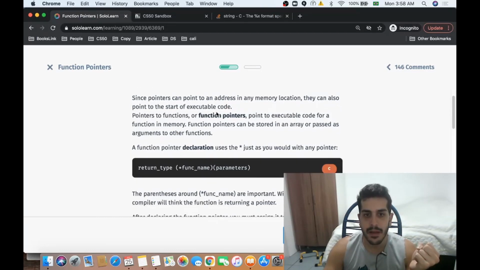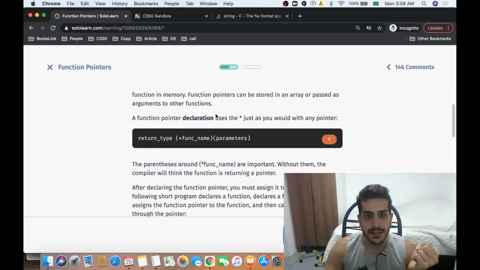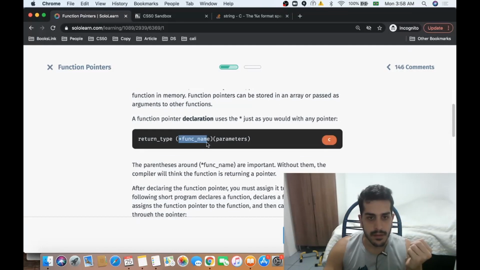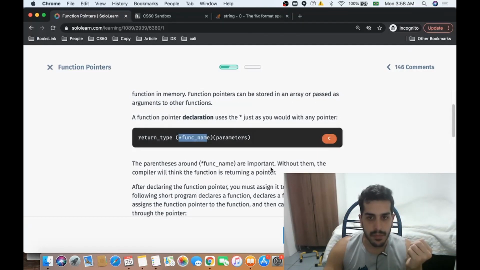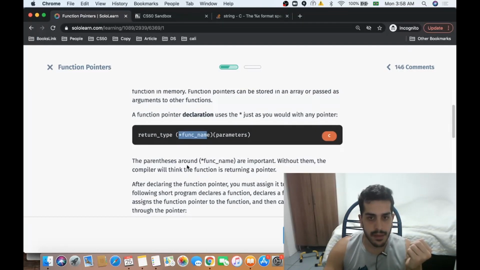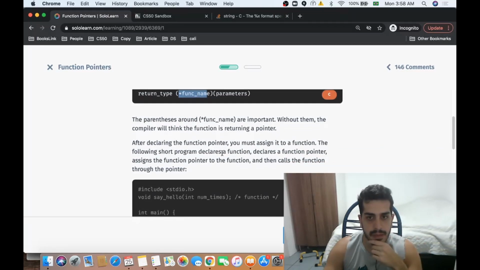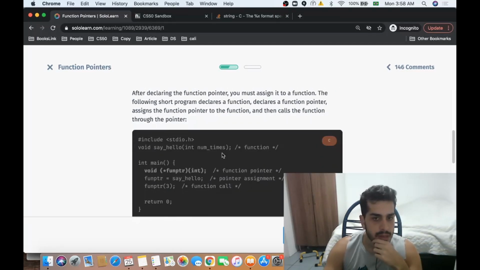Alright, I don't know how that works, so let's learn together. A function pointer declaration uses the star just as you would with any pointer. So the parentheses around are important. Without them, the compiler will think that the function is returning a pointer.